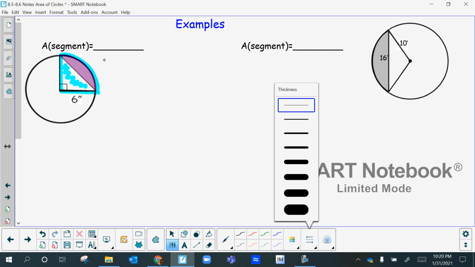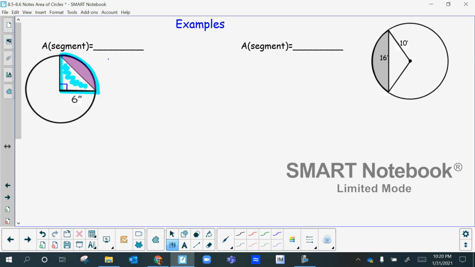So I'm going to do x over 360, which, what is x? X is going to be 90. So 90 over 360 times pi r squared minus the triangle. So remember, the triangle is 1/2 base times height. What is the base and the height of this triangle? We just talked about that, the base and the height are always going to be perpendicular. Well, if this is the base, then this is the height. What is the height? Well, it's the radius for the circle, so that's going to be 6. So this is 6 and that is 6.